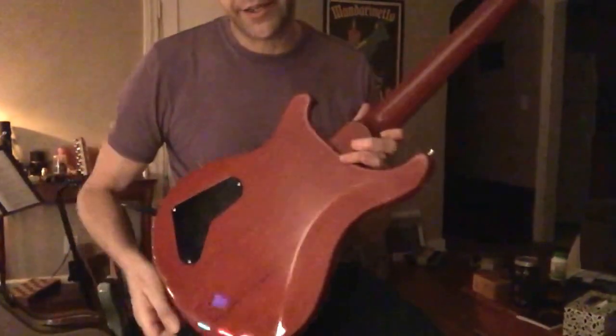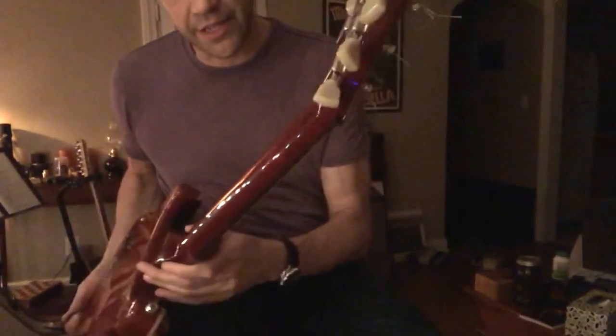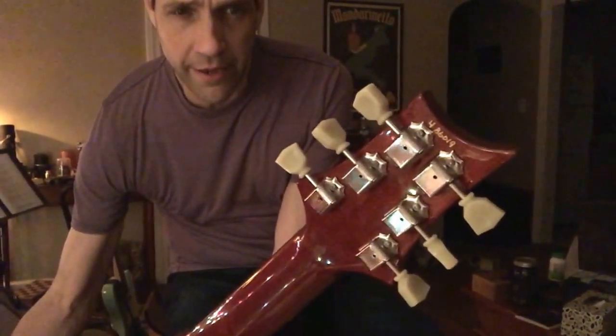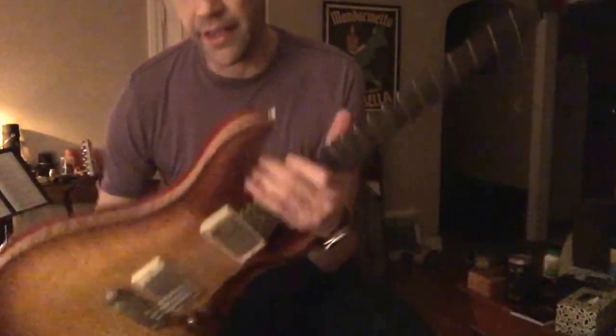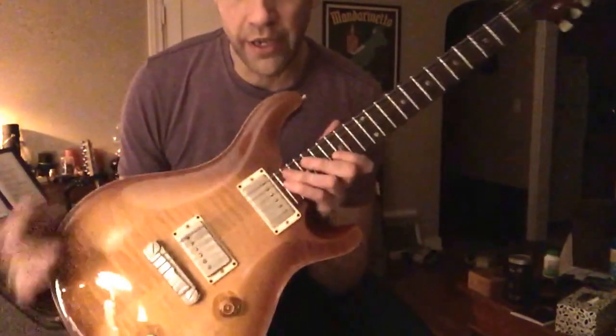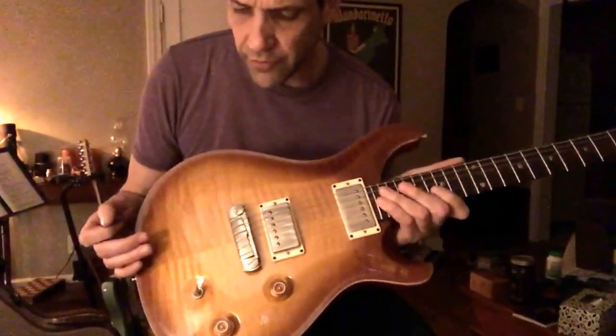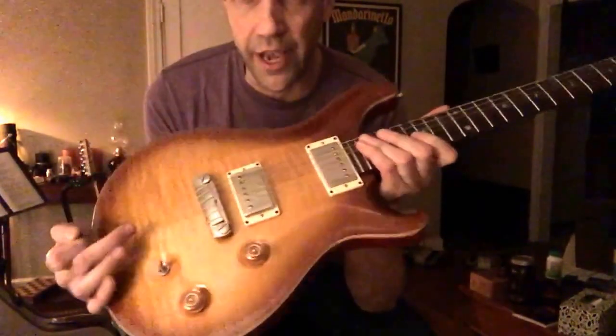The back is mahogany. The neck is nice and thick. It's got the old style tuners on it. The serial number is written in there by hand. The chrome is worn away. It's worn off of the pickups and off of the bridge. It's got that gorgeous aged look to it.